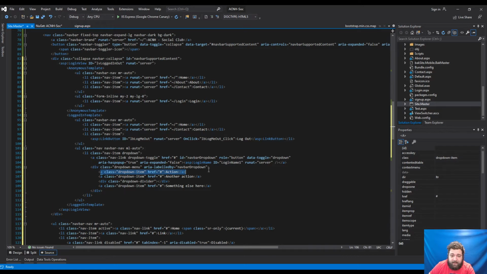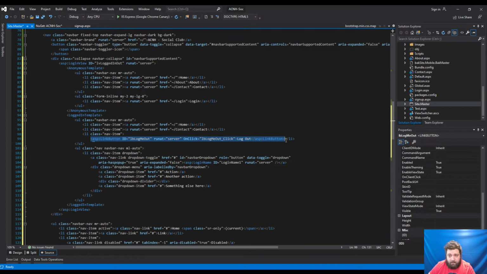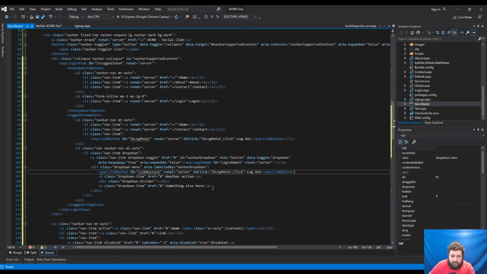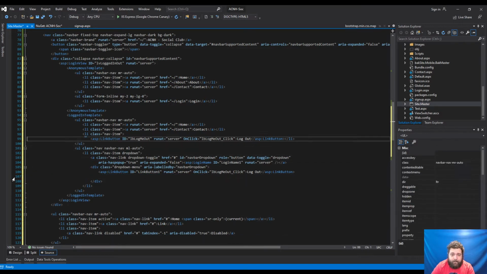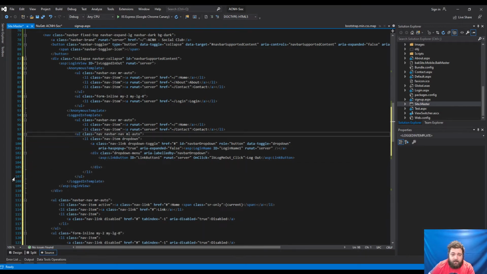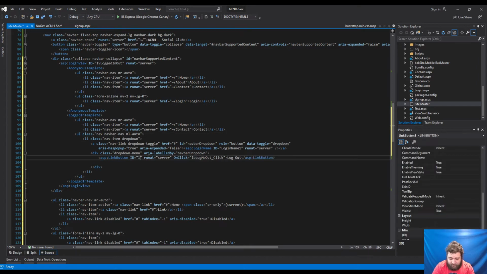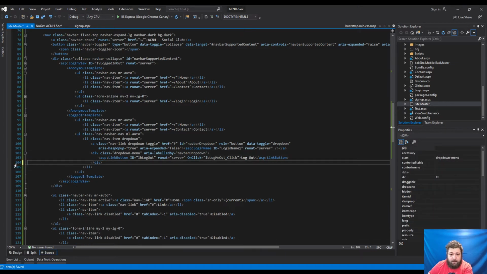We want to say log out. So we got a link button here. We already set this up last week, I believe. I'm just going to go ahead and put it inside here. So the only thing that you can do is pretty much log out. I can take this one off here. We'll just rename this link button log out. Let me see. So the top part, and this is going to be in the drop down.